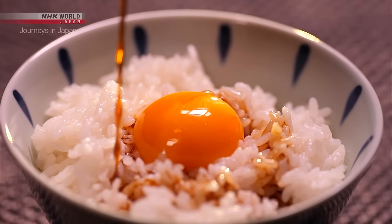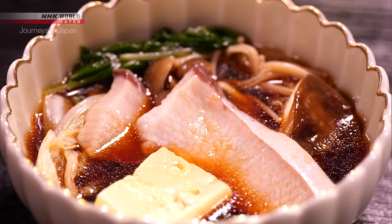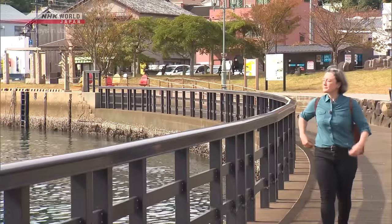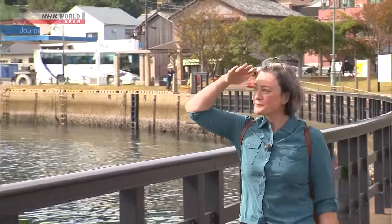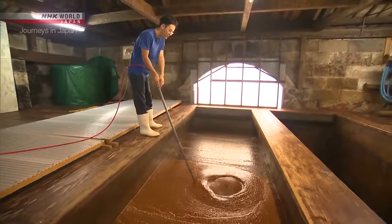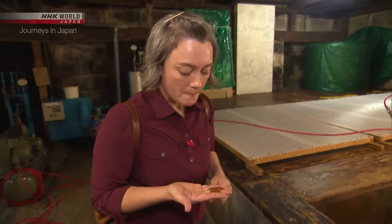In Kyushu, southwestern Japan, various types of shoyu have been developed for complementing different dishes. From one region to the next, each sauce has its own tradition and use. Colleen is a radio DJ from the US who's lived in Fukuoka for 18 years. On this edition of Journeys in Japan, she visits various areas of Kyushu to sample the local sauces. She gets to see for herself the way they're made. There's kind of like mold. And discovers their distinctive flavors and traditions.